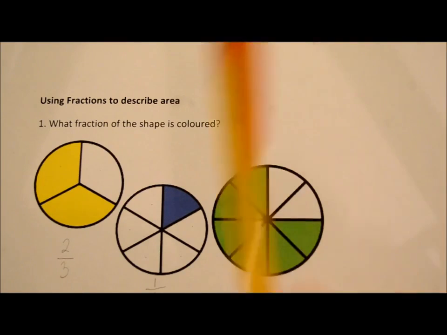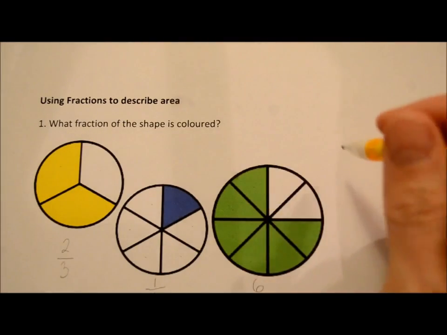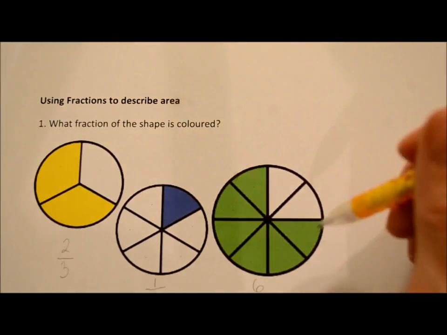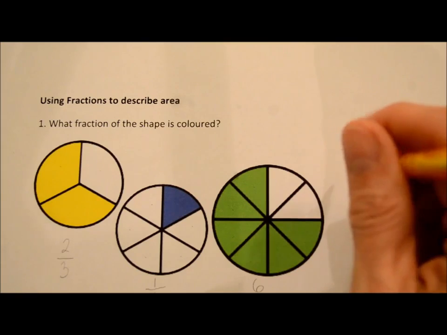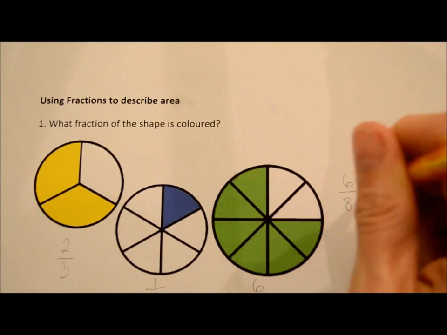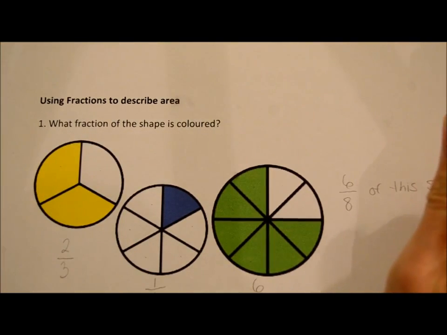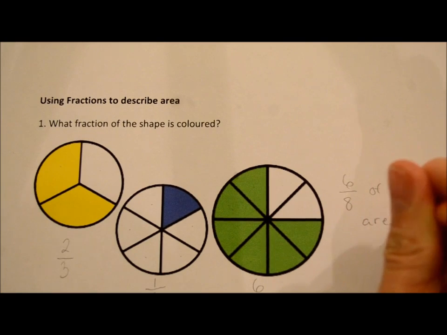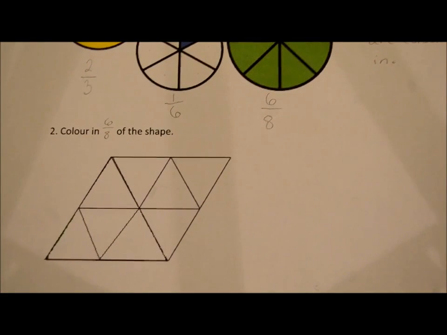So if this was a test, which this particular one is not, but it will be on the test, you would do a sentence for each one of these shapes. Mind you, I would have part A, part B, part C, so you would have room. I'm just going to do a sentence for this one just to model good behavior. Here we go. So 6/8 of this shape are colored in.